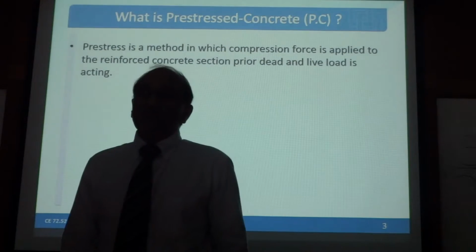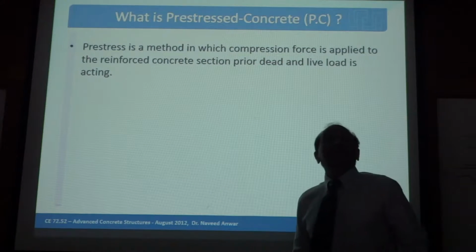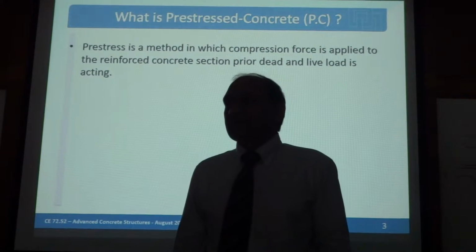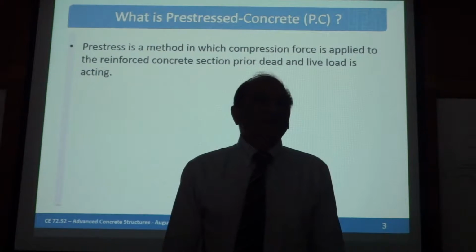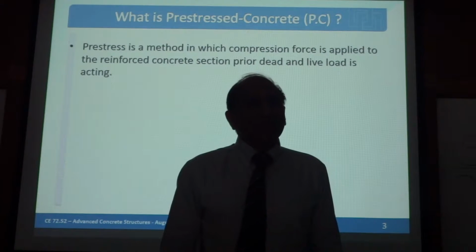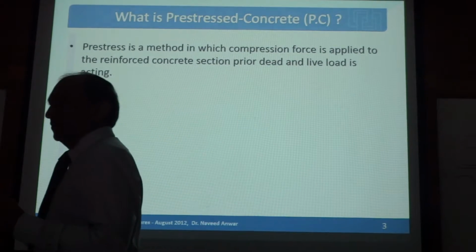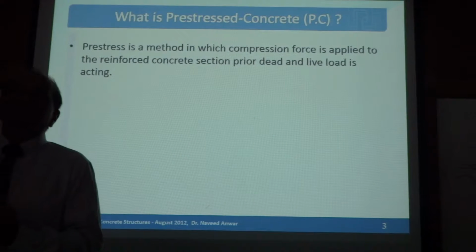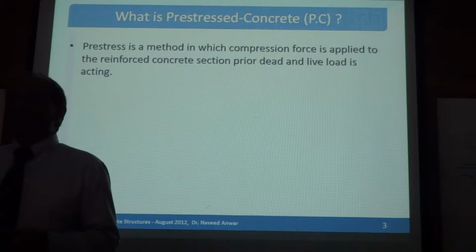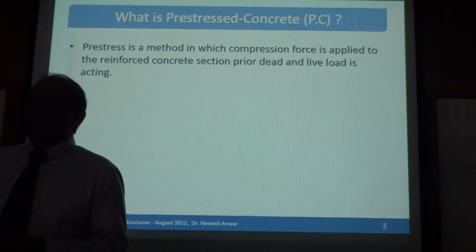Why do we need to pre-stress? Who can answer that question for the people who have studied pre-stressed concrete already? Yes, sir. To reduce the deflection? That's one reason, but not the primary reason. Reduce in size, correct. Because concrete is no good in tension, we can put pre-compression into the concrete in such a way that when the loading comes, the tension is balanced by the pre-compression which is already present. But then it has many advantages other than that.